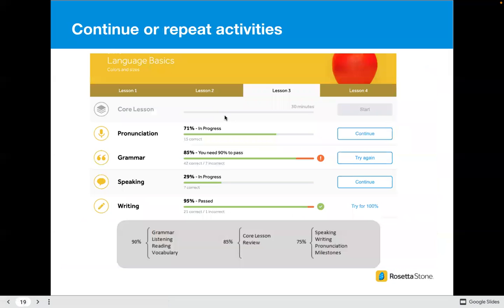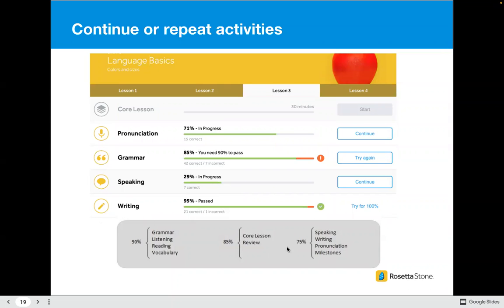Now, folks, when a student is looking at their lesson page, they will always be able to see their scores, if they are in progress or if they've completed something. Also, if they did not pass, we will always show them the score they need to pass. Now, when I say pass, this isn't obviously for a grade or anything like that. However, learners do need to pass each particular activity in order to get credit for completing that activity in case someone is looking at those completion results.